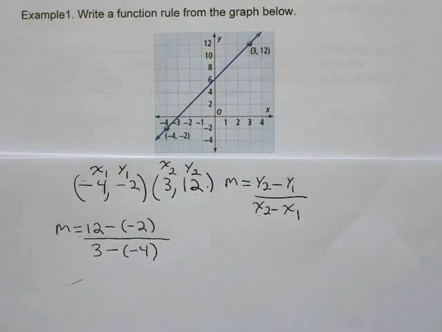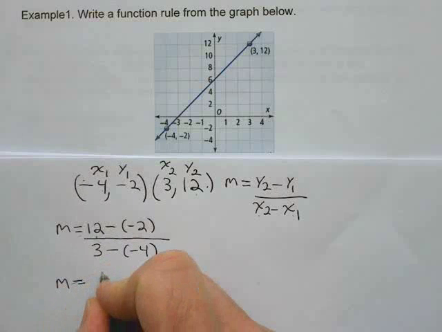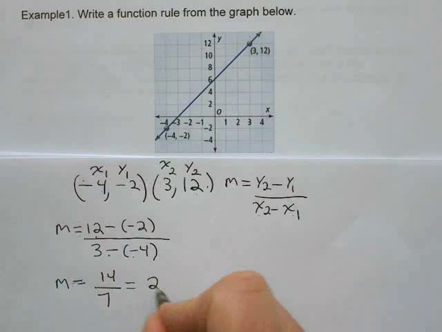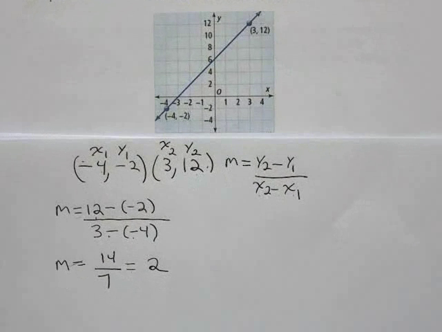And now I'm going to think before I strike, if you will. This is 12 minus -2. I'm taking away a negative, which means that 12 minus -2, of course, is 14, and it's positive 14. And 3 taking away -4 would be the same as 3 plus 4, which is 7. So it's pretty apparent to me here that the slope of this line, 14 over 7, is going to be 2.